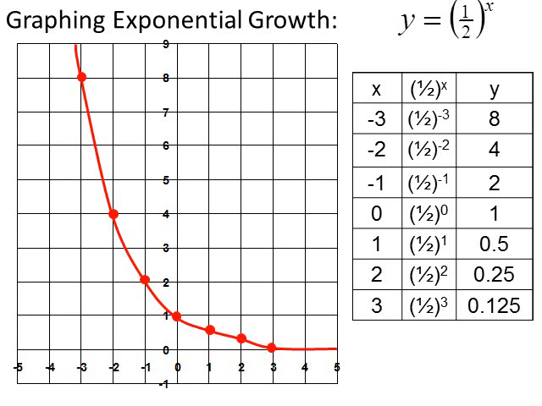You'll notice that both of these graphs go through 0, 1, because anything to the 0 power is 1. All these kinds of functions are going to go through 0, 1. The only way it doesn't go through 0, 1 is if you have an a. So if it was like 2 times 1/2 to the x, it would go through 2. If it was 3 times 1/2 to the x, it would go through 3, and so forth and so on. And that's all you're going to do for graphs. You're just going to put them in the calculator and copy what you got.